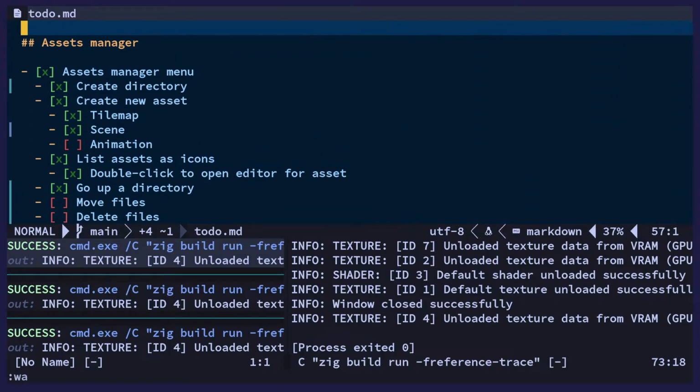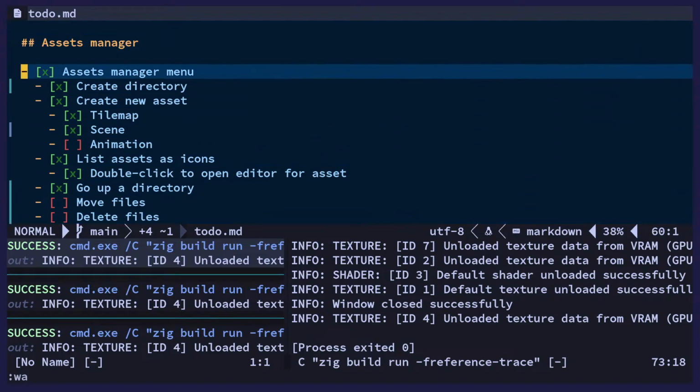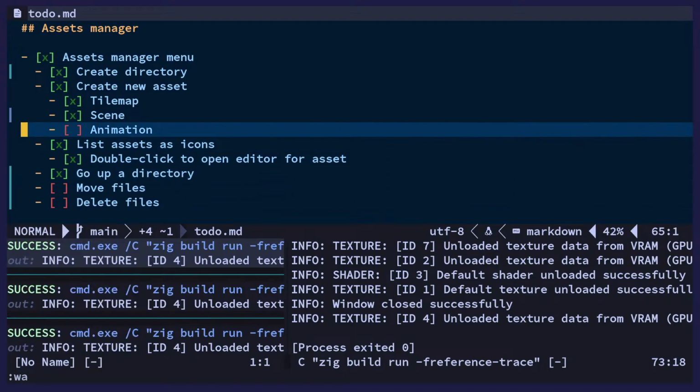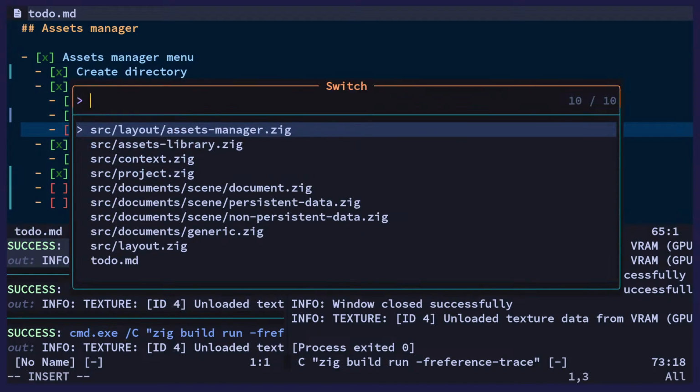Like, I don't know what you have really, but move files, delete files.